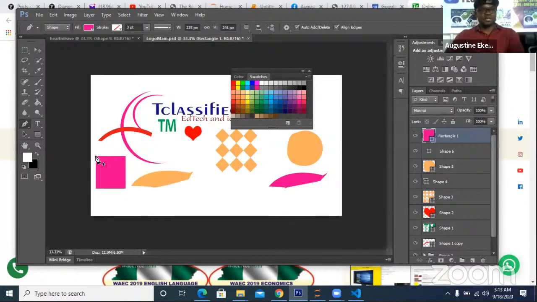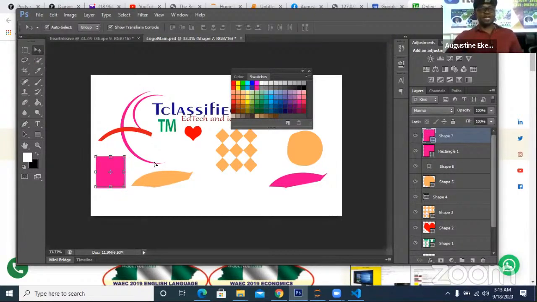So if I come here, I press, then hold down the shift key, pick this point, hold down the shift key, pick this point, hold down the shift key, pick this point, hold down the shift key, close it up. So that is your shape. If I now remove this one, I can see my shape there. You can see that your shape is already there, the one you brought in.